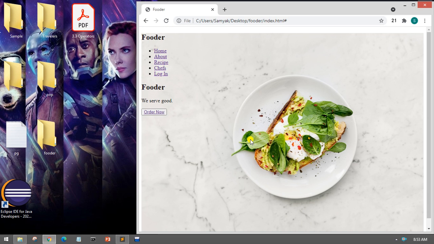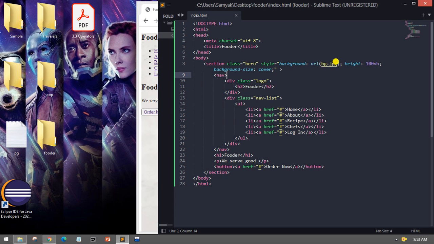Now one thing that I want to do is get these things in the center of the screen. Here you can see inside the section I have a nav, so I cannot write it there because the nav will also be centered. So for that I can write it in H1.